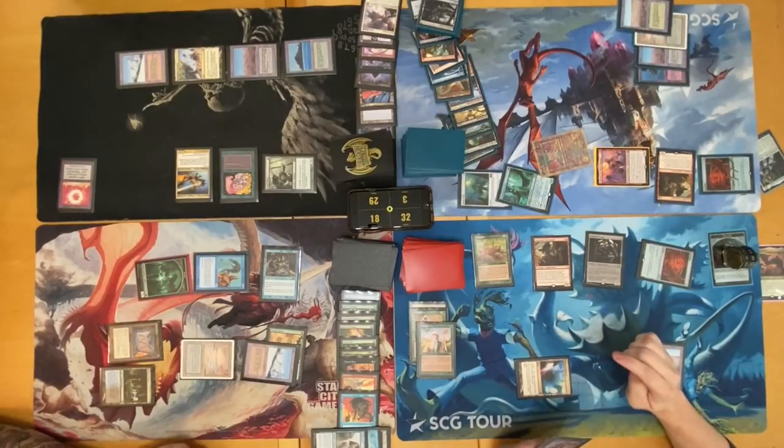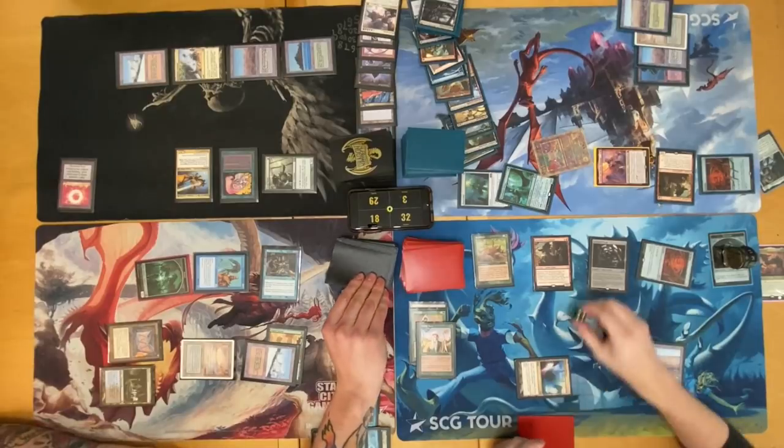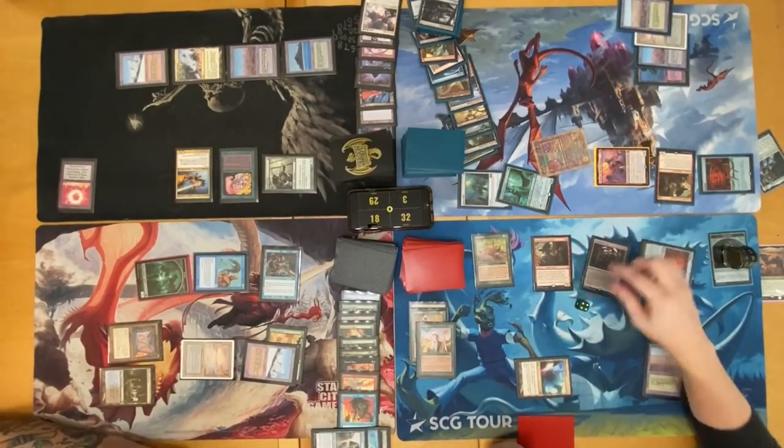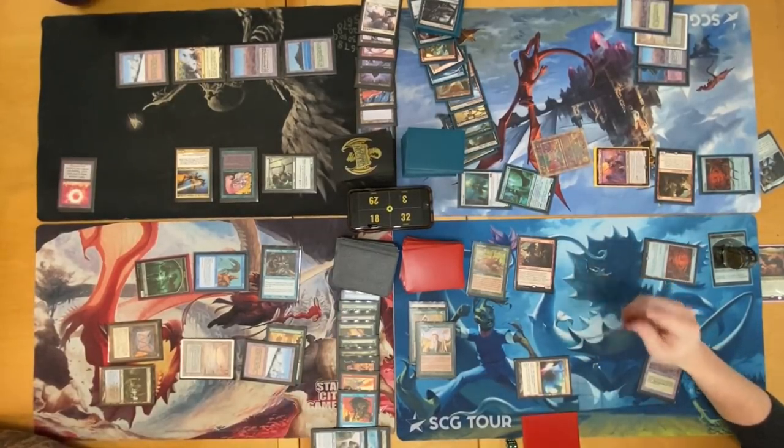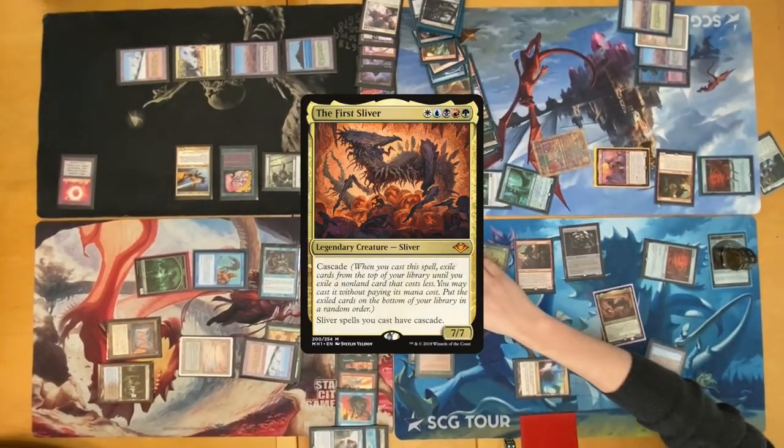Well, that's fine by me. Do it once. Okay, make four, so I'll draw a card. Four blue. I'm going to do it again, make four. I'm going to set it up so that I have one of each color floating. I'm going to cast, first, Cascade. Cascade. Okay.